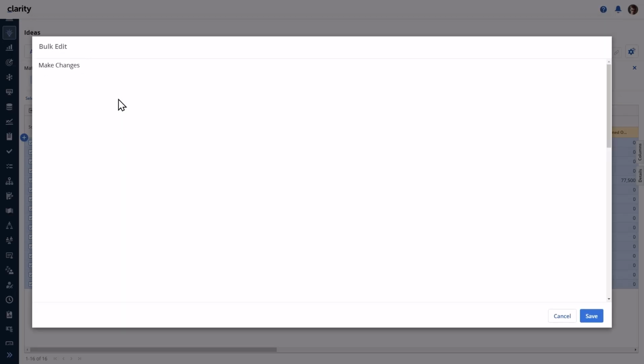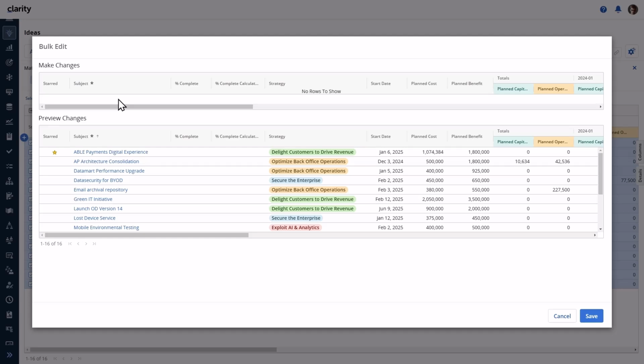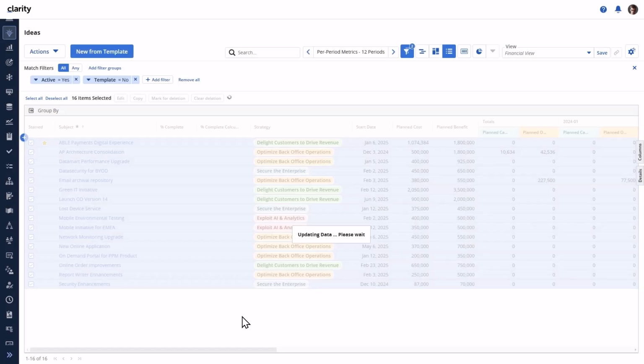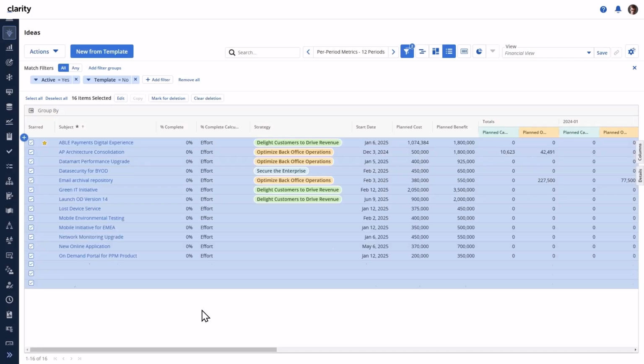Let's select all ideas for a bulk edit. It is our recommendation to use the effort method for ideas because it will provide an update when labor actuals are posted to the idea through the effort task, which is not accessible to make manual entries for the other methods.